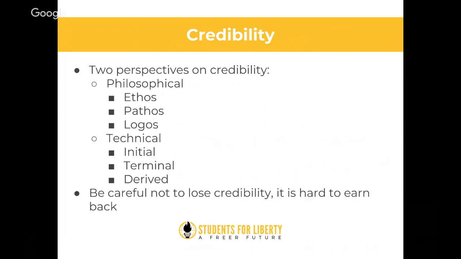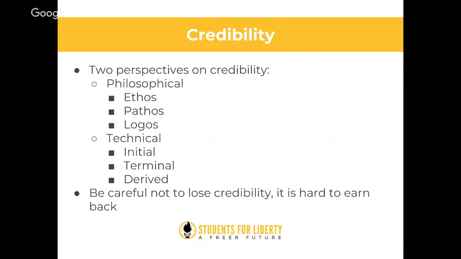You need to make sure that you're considering these when you write and how you present yourself, because as I say at the bottom of these slides, you've got to be careful not to lose credibility because it is very, very hard to earn back. We're seeing this in the United States right now, where Twitter is damaging a lot of journalists to the point that their pieces aren't being published anymore. So your credibility is almost your money line, because if you damage your credibility, it's very hard to continually get published. And if that's your only source of income, you might be in trouble.